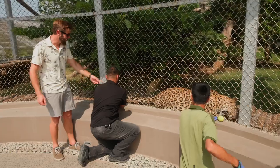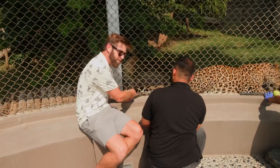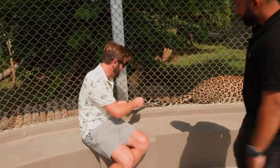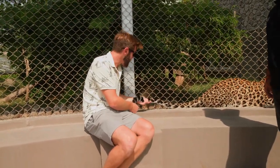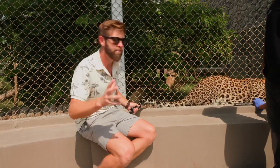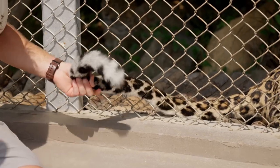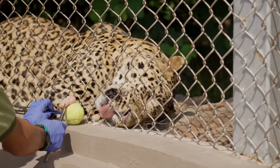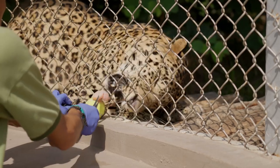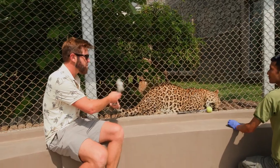Look at this. Oh my goodness. Forrest, hold this. No way. Feel the thing. Look at this. I am literally petting the tail of a notorious Indian man-eating leopard. I mean, this is wild. And what's more wild than the fact that this animal has killed and eaten 23 people, or that he's been rescued and is living in this insane facility, is that while I'm holding his tail, this notorious man-eater, backing his butt up towards me, couldn't care less. He is happy, he is relaxed, his body language is showing calmness. They don't have to sedate him, they don't have to put him under any undue stress, and literally it's like playing with a big man-eating house kitty.